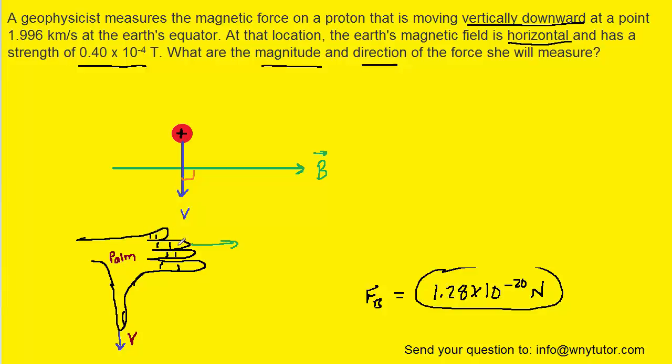The four fingers of our right hand will point in the direction of the magnetic field. So since the magnetic field is pointing to the right, we've pointed our four fingers in that direction. The magnetic force itself will be the direction of the palm. Now, we can see from this drawing—and you might want to pause the video and try this with your own right hand—that the palm is actually pointing out of the computer screen towards us.